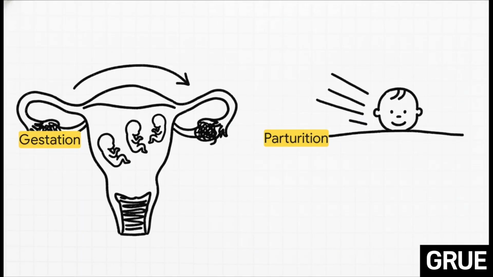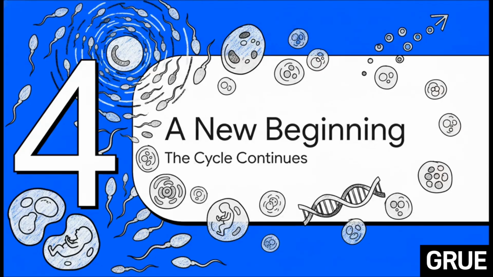Once that secure connection is made, we're into step 5, gestation. This is that incredible 9-month period where that tiny ball of cells develops everything, a heart, a brain, lungs, and grows into a fully formed baby. And of course, it all ends with the final powerful step, parturition. That's the process of childbirth, the big finish line for this whole extraordinary journey. So there you have it, a 6-step journey that takes 2 tiny individual cells and turns them into a brand new human being. It's just a remarkably efficient, elegant process that's been perfected over millions of years to make sure our species keeps going.